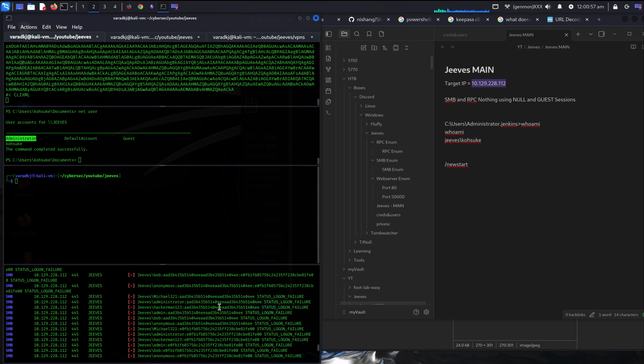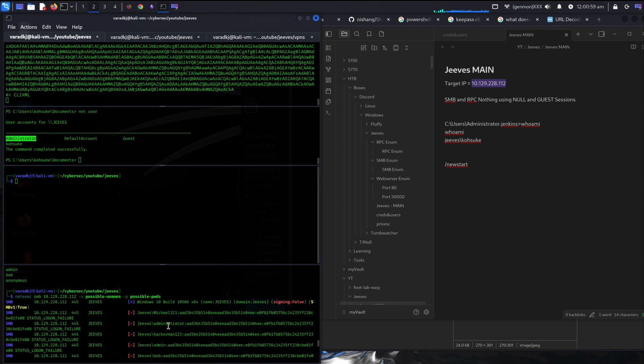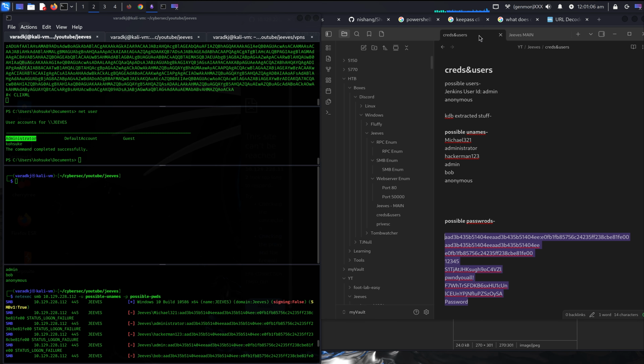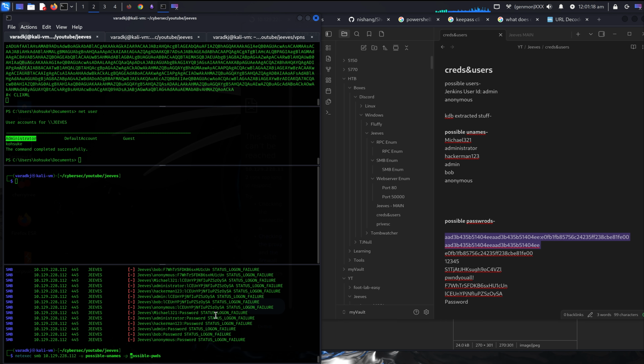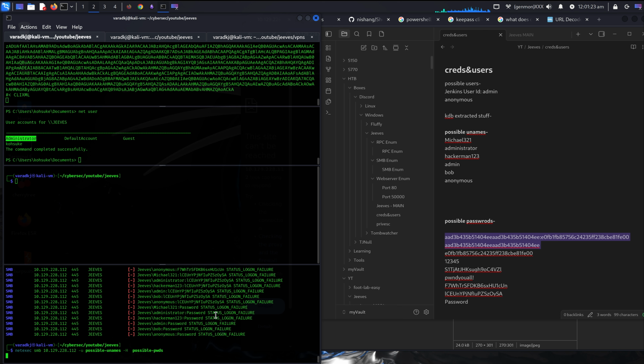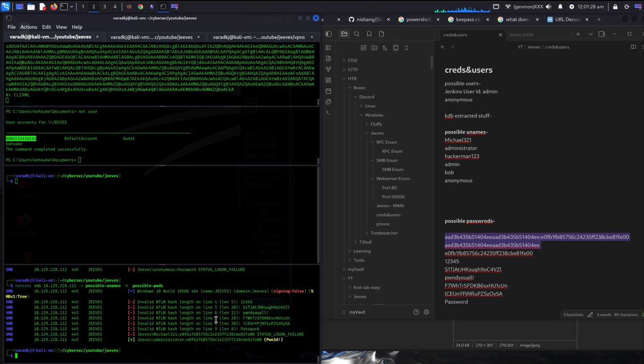Okay, so notice we tried the password and username combinations using password mode. Let me rephrase. We know these are LM and NTLM hashes, but they're being passed as passwords. We want them to be passed as hashes. So we can try them in hash mode, like pass the hash. We get this.